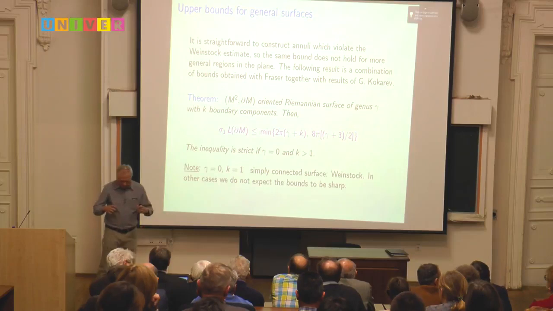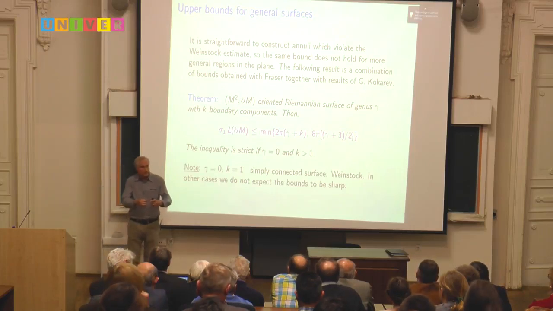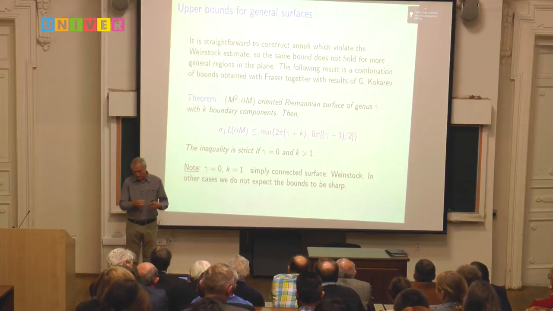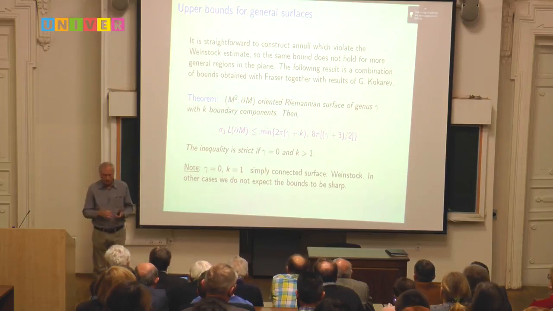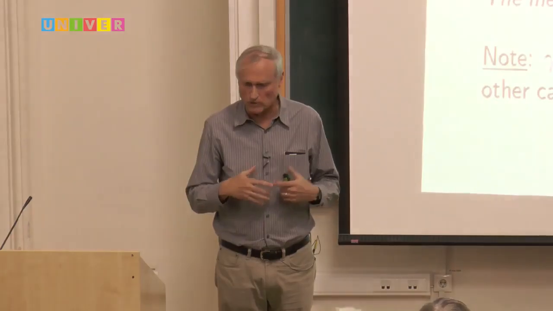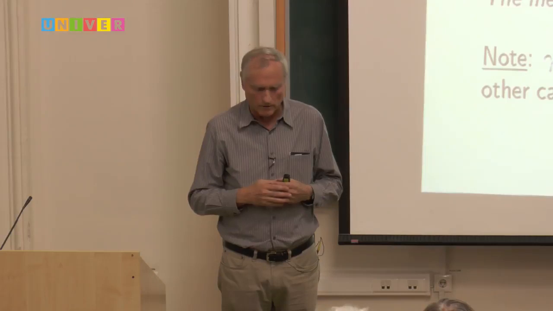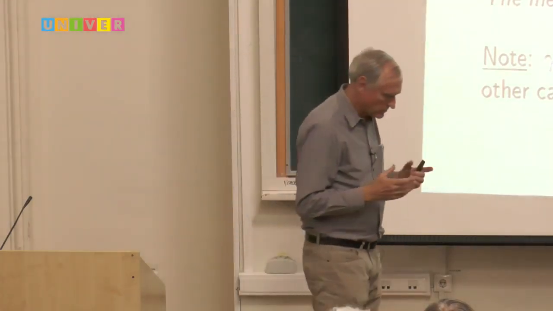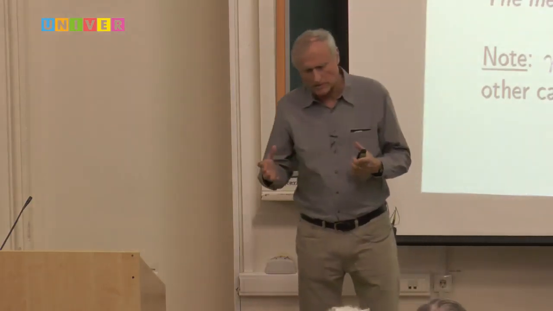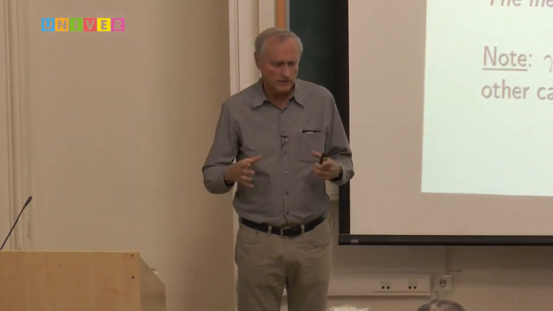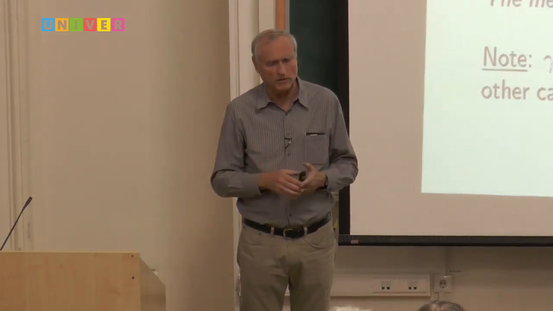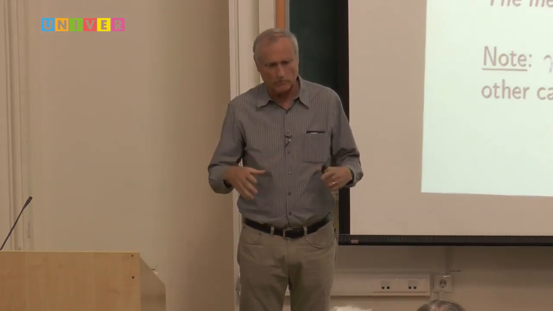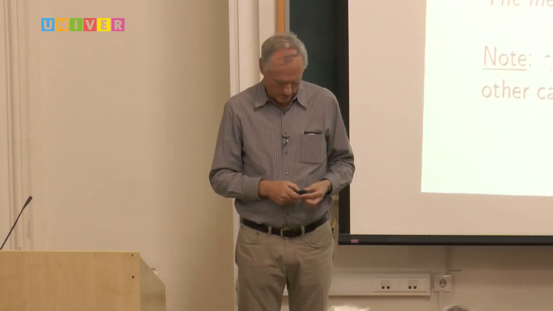In other words, if you take the disk and just remove a little disk in the center and you do a little calculation, you can check that, in fact, if the central disk is small enough, the inequality is violated. So it's not true that the disk maximizes over all domains. And so that leaves open the question, well, what are the maximizing metrics on other surfaces? So suppose we take a surface like an annulus, or we could take some other surface with higher genus and some number of boundary components, then we can ask, is there a maximum for this problem? So if we fix the boundary length, which geometries maximize sigma 1?